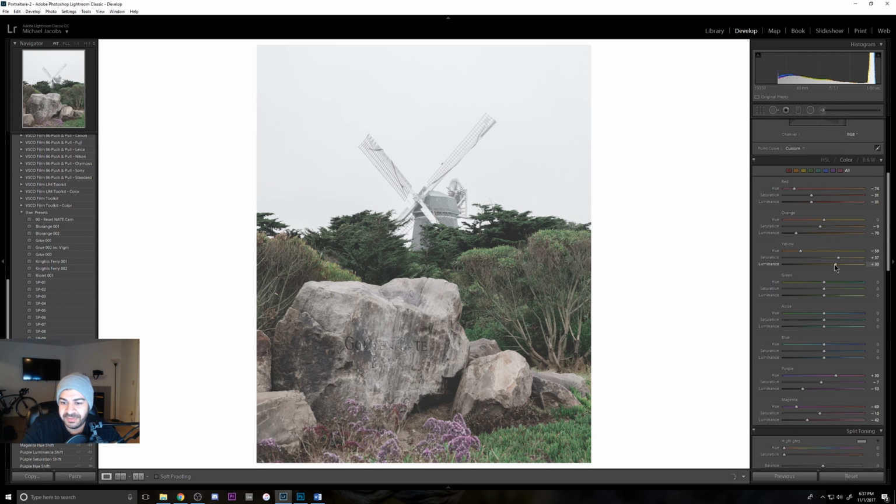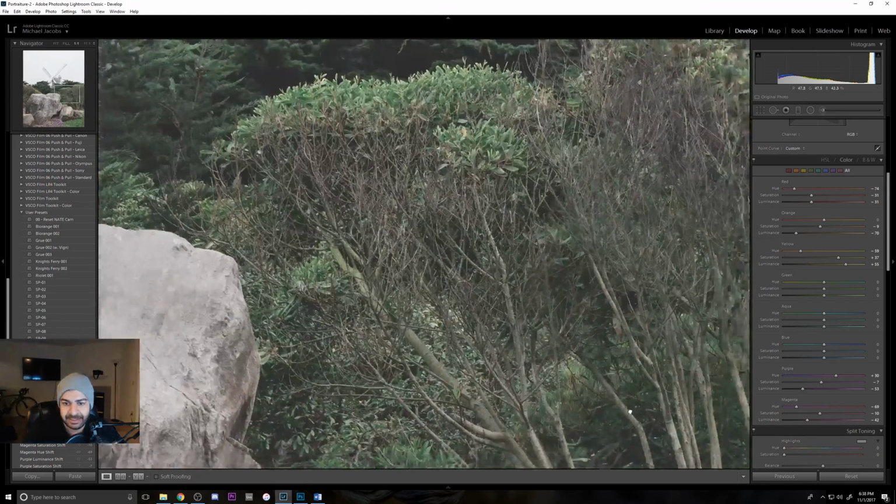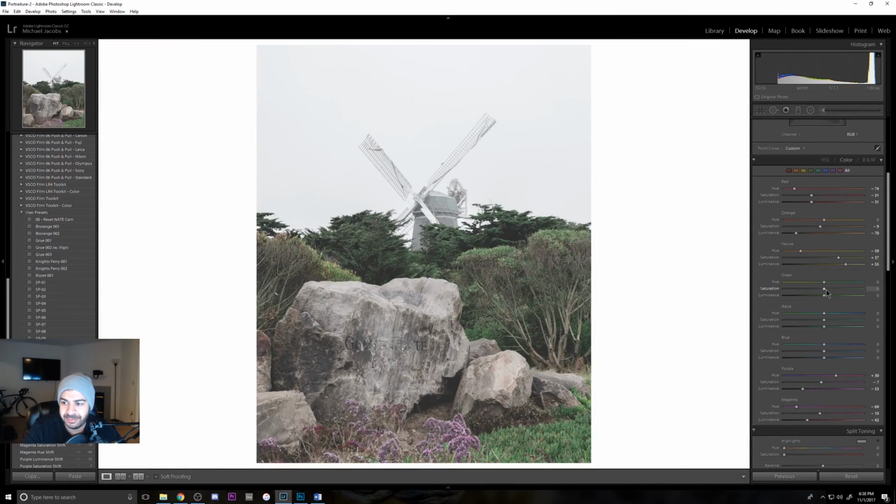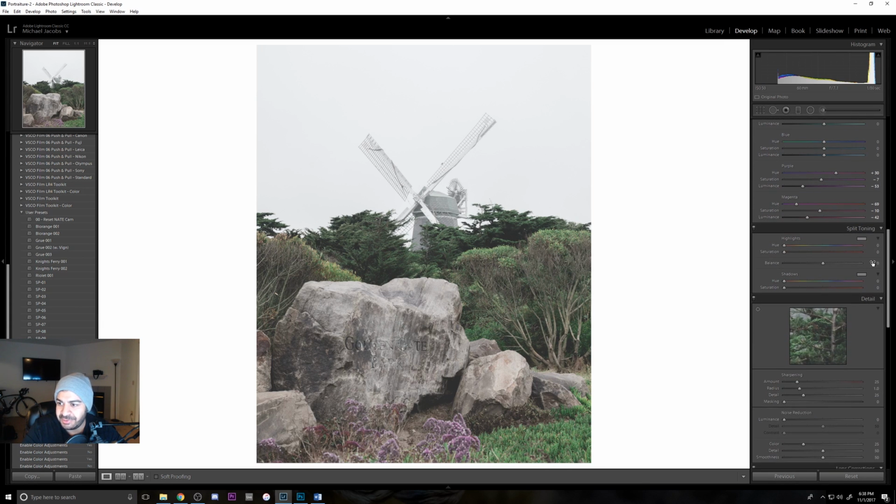We're going to bring the luminance of the yellow up quite a hefty amount, 55. It looks pretty good. And I kind of want the greens to pop a little more, and we'll do that with the green. So bring up the saturation to about 15 and the luminance to about 20. Let's do a quick before and after on the color adjustments. So here's a before and here's an after. Not bad, not bad. I like that. Nice, okay.